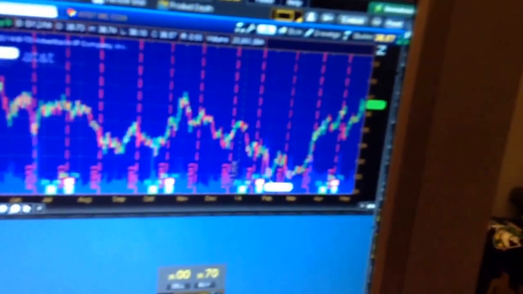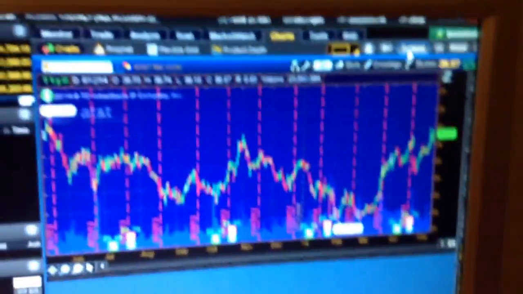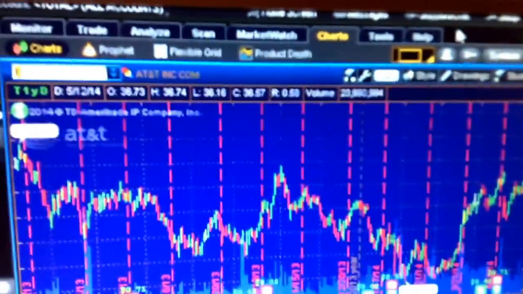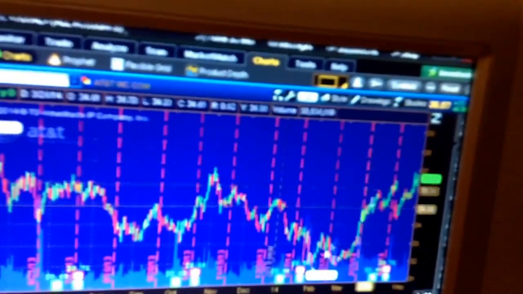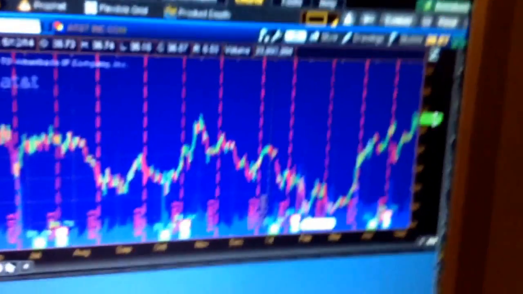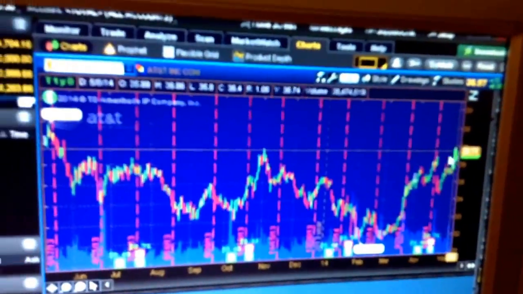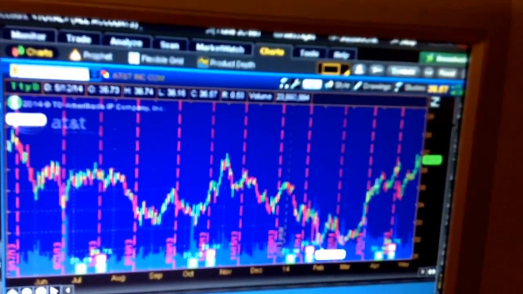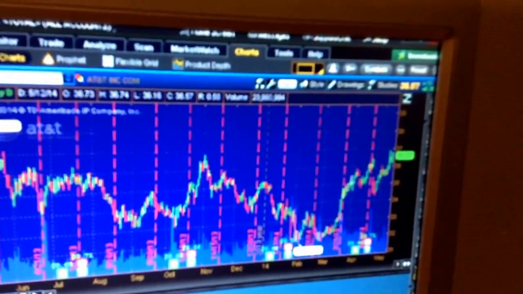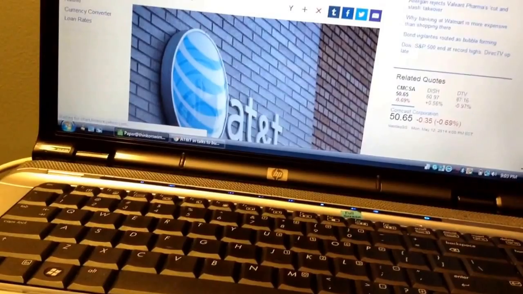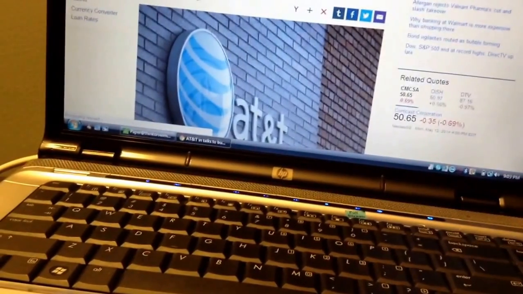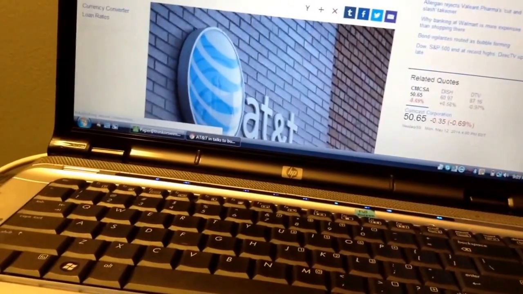Now I can add a couple indicators that can also help me. Right now, yeah, there's a high, that's the low. It looks pretty good, but it might have gone up all the way. I mean, I should monitor that, because if it keeps going up, then I buy. So here's the article. This is one of the reasons. I can read about AT&T wanting to buy DirecTV for $50 billion.